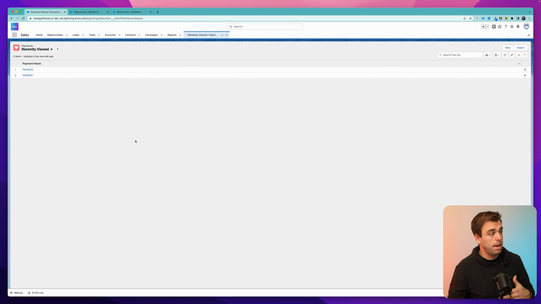And if you want to pull up that payments tab, you can see it here as its own object. You can create its own list views and filters as needed, and you can see all of your payment records across all your different opportunities. You don't need to click into an opportunity to see them. They've got their own tab here. And of course, you can report on all of this as well, which is critical if you're trying to track how much money you're owed and when it needs to be paid.